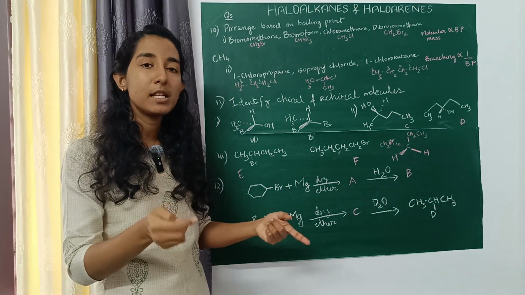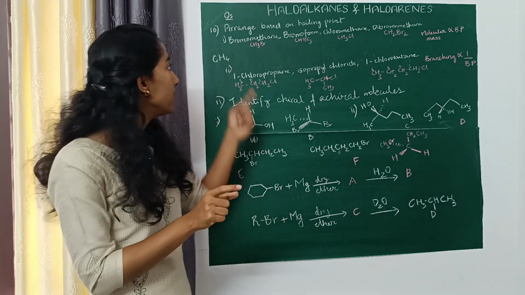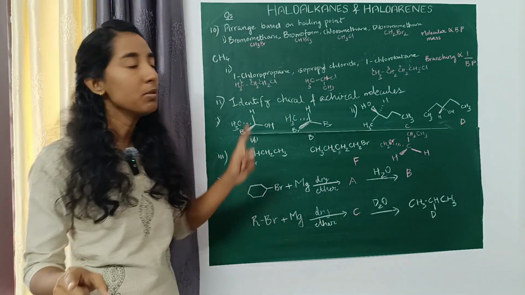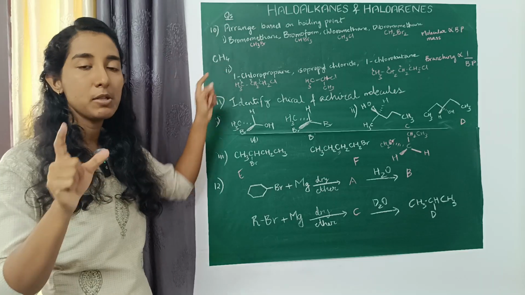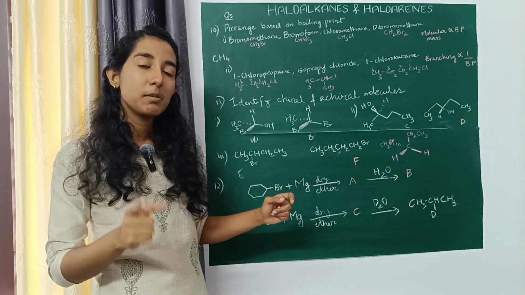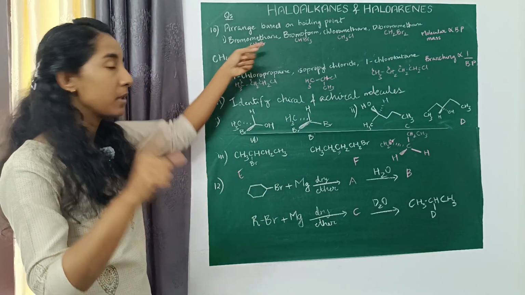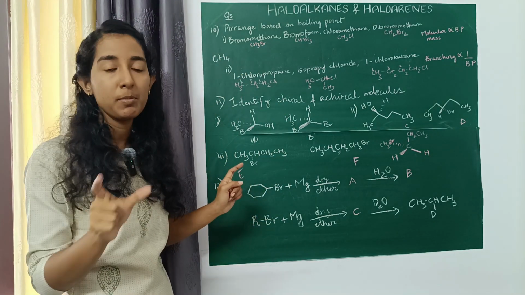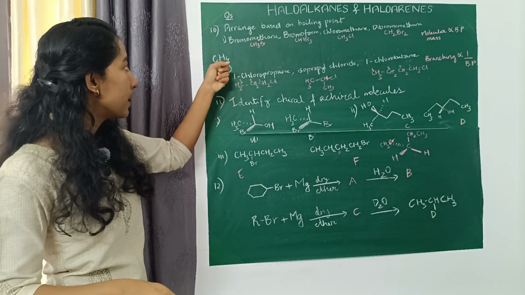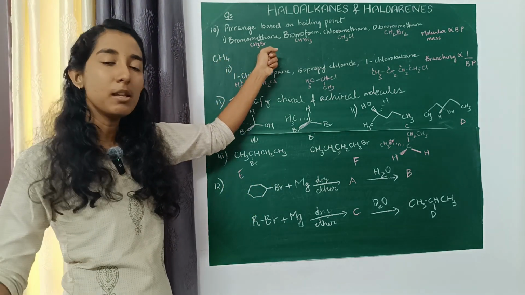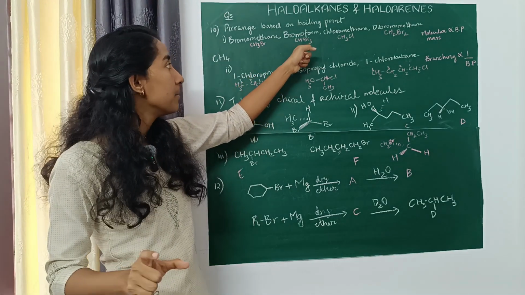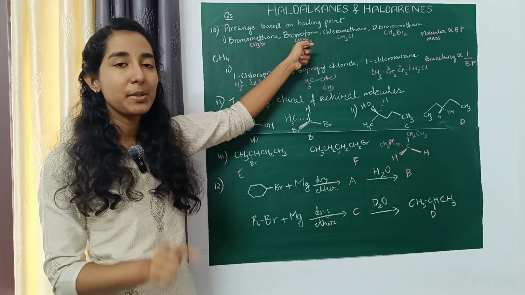When you say methane, you know you have one carbon atom, and the valency of carbon is 4, so you attach 4 hydrogen atoms. So methane is CH4. When you say bromomethane, you replace one hydrogen with a bromine atom, so it becomes CH3Br. Then bromoform, which you need to remember is CHBr3, only then can you solve the question.